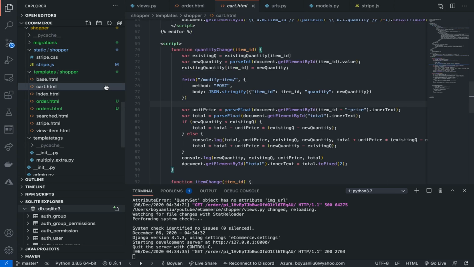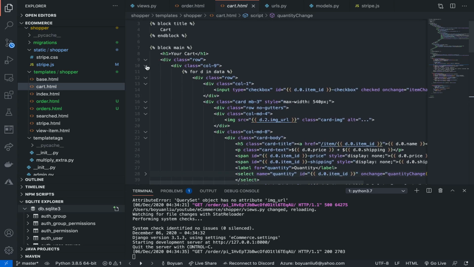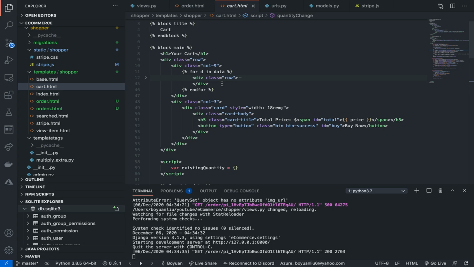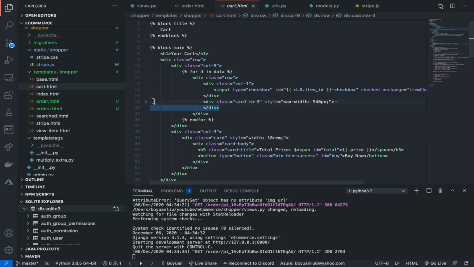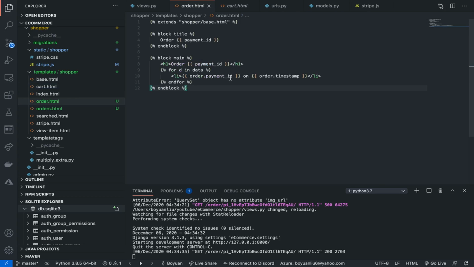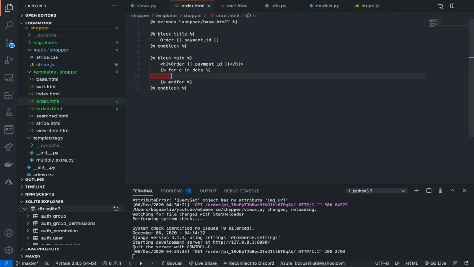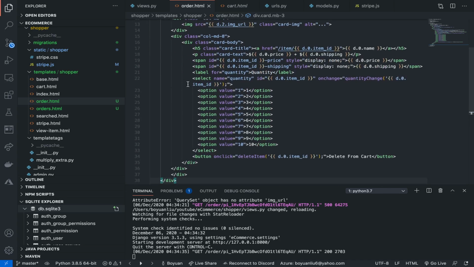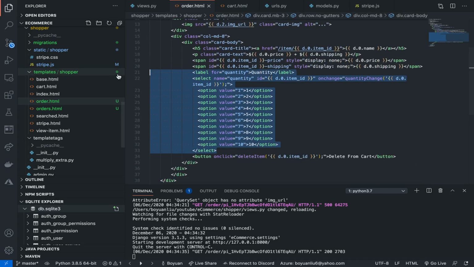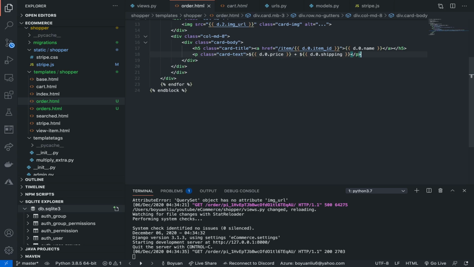See, cart. I'm gonna get these front end stuff here. All right, let's just copy this. All right, we're gonna remove this in here. Don't need this.